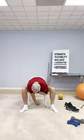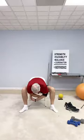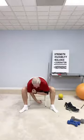Relax the neck, let the head drop. Relax the stomach, take a breath. Feel what happens in the lower abdominals and the hip joints. Good. Draw in the stomach, straighten the back, sit up tall, tall, tall, where we started.